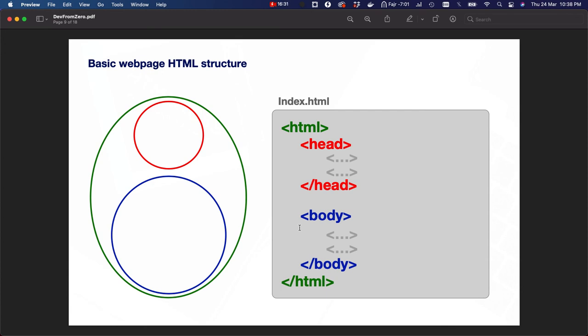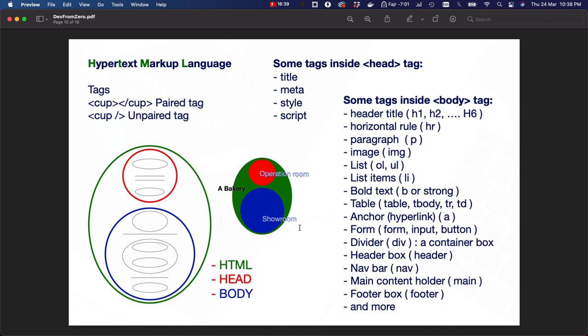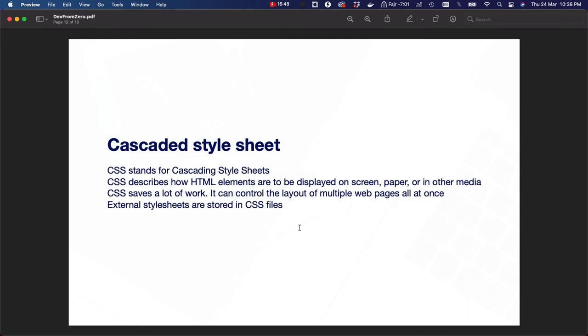Let me just call it the beginning part of your code, and you can build into it beyond. And later we'll be talking about different types of tags in HTML that we can use to build a web page. And after that we'll move on to CSS.